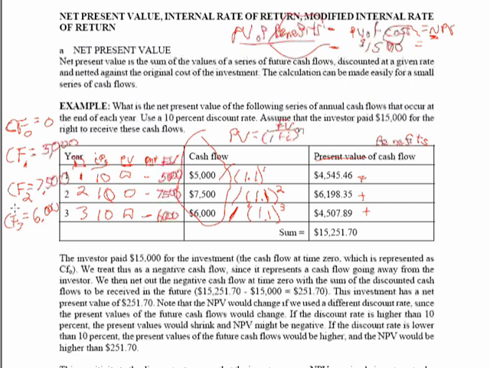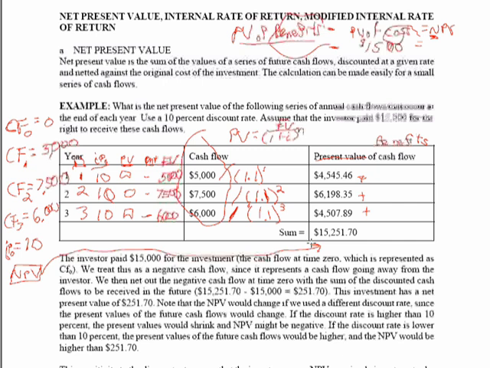Okay, and enter I, which in this case is the proper name for it, is our discount rate, and it does ask for I as a percentage. So I'm going to put in 10 for 10%, and then not far from my I key is my net present value key, the NPV key. I'm going to go ahead and hit my NPV key, and you should get the sum of $15,251.70. If you didn't get that, why don't you pause the tape, go back to the drawing board, and try it again with your calculator.